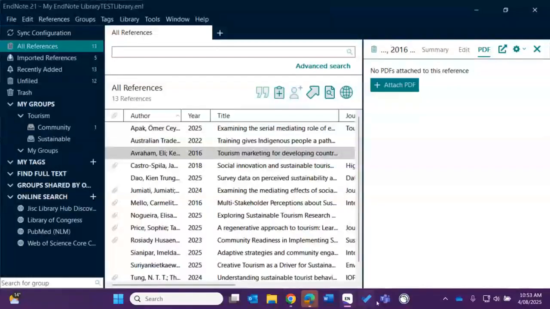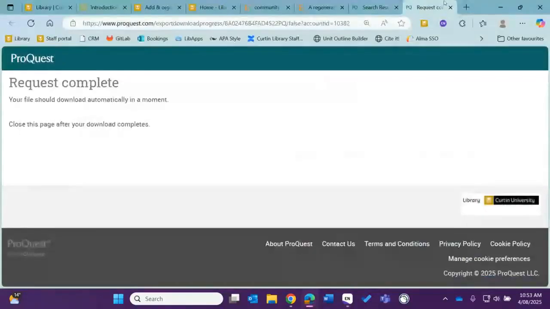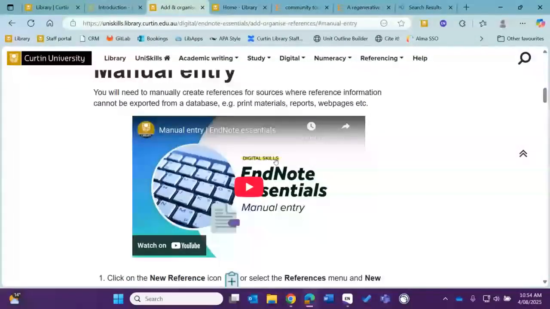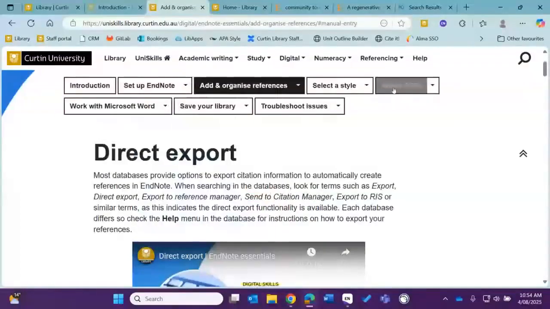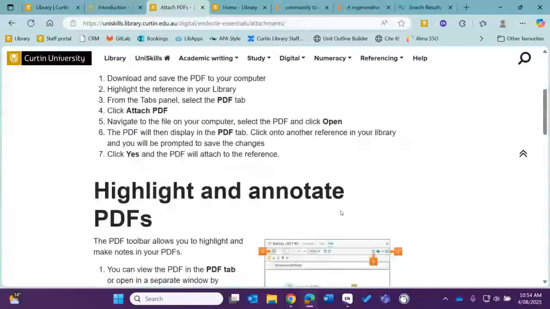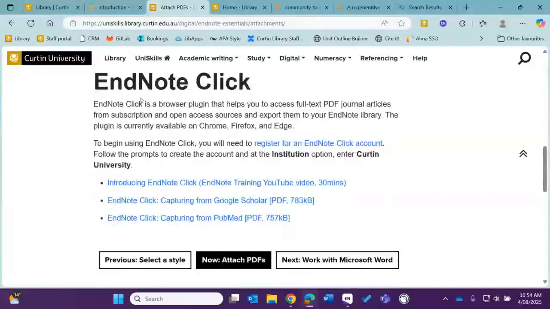I'm just going to jump back to the guide and mention, if you go to the Attach PDFs tab, that explains what I've just shown you, but there's also some information there about EndNote Click.